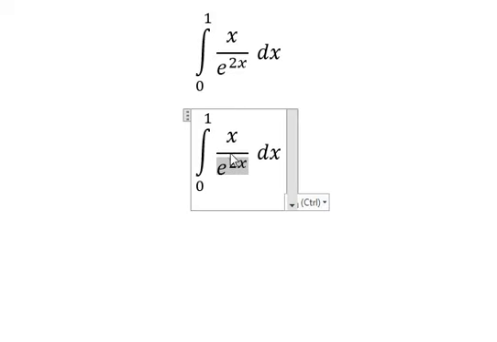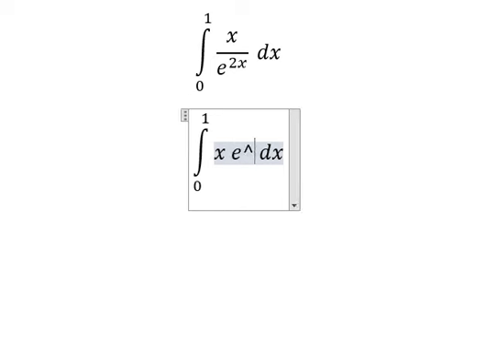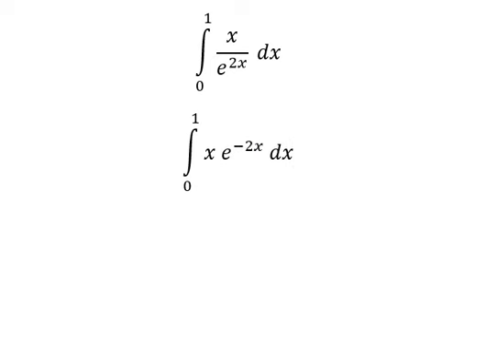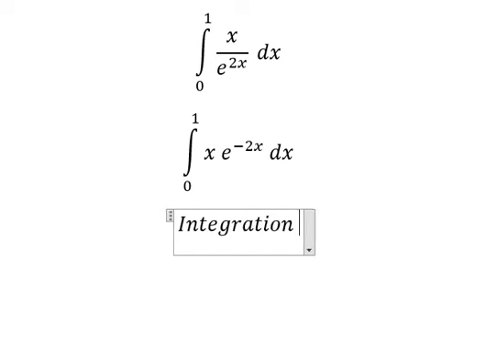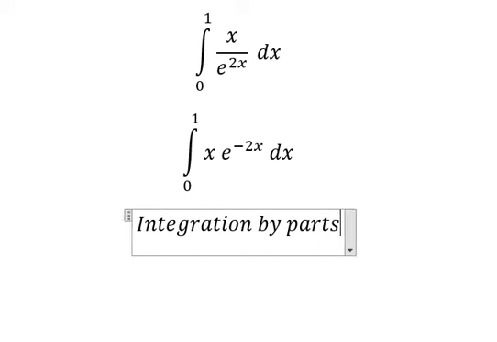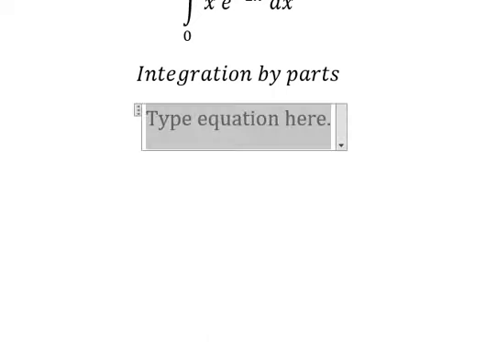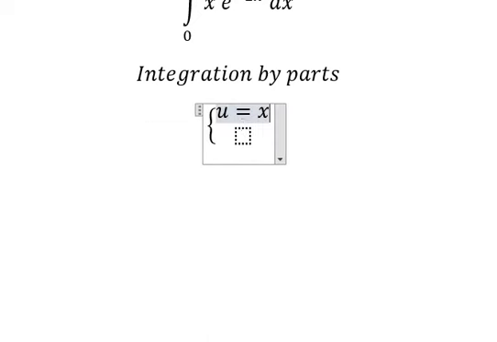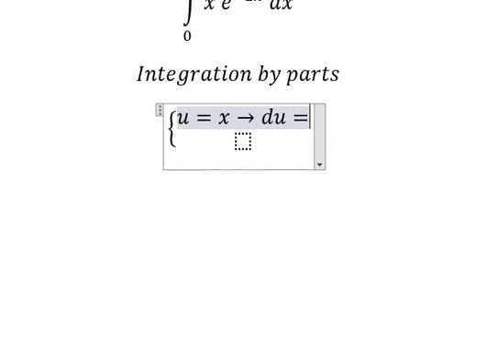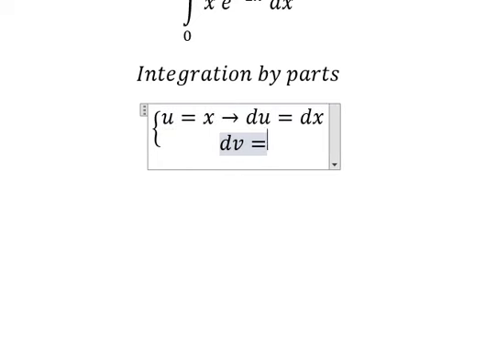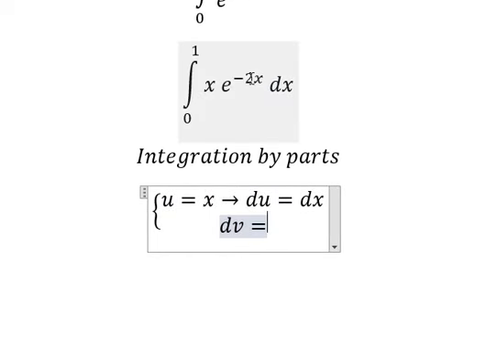For this one, we can put like this. Next, we can use integration by parts. So I will put u equals s. Later, we take the first derivative of both sides, and we have du equals ds, and dv is about this one.